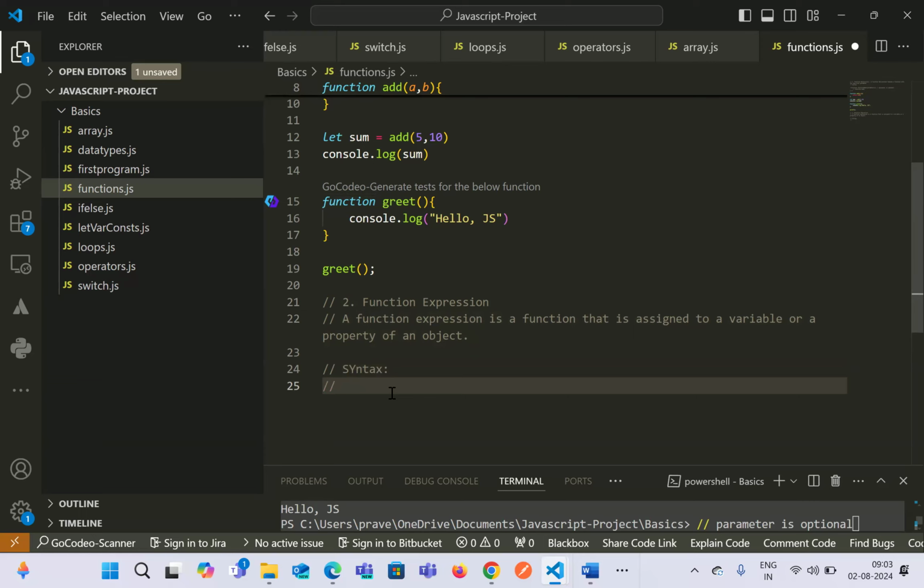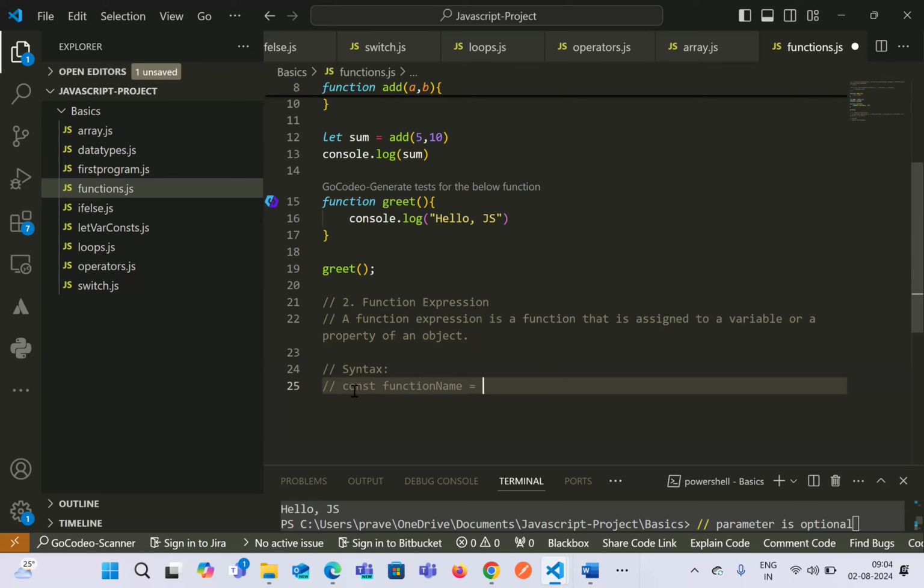here in JavaScript, these are very easy. If you try to understand it in a proper way and practice a few of the things, you'll get it very easily. So the syntax for this is, as it says, a function expression is a function that is assigned to a variable. That means you have to declare a variable. Let's say I am declaring a variable with const, and I'm giving a function name as a variable name.